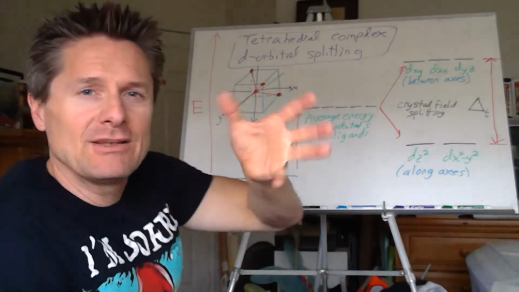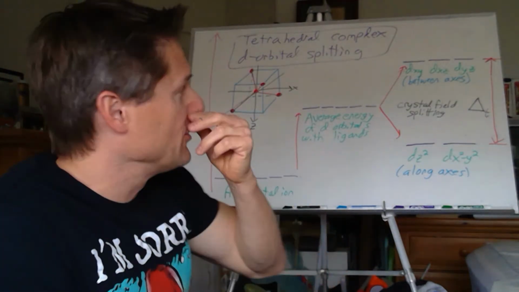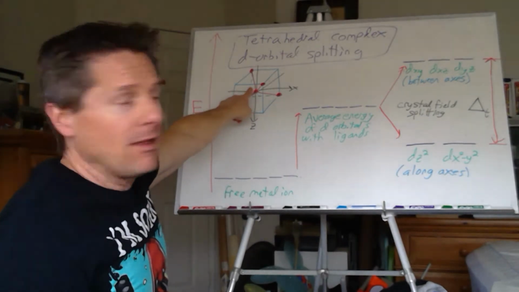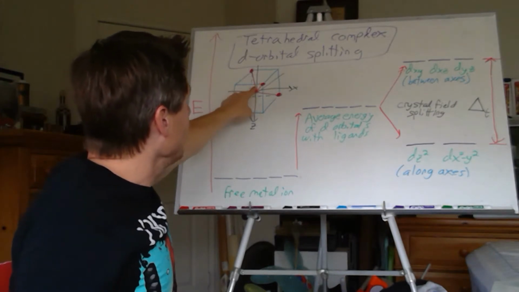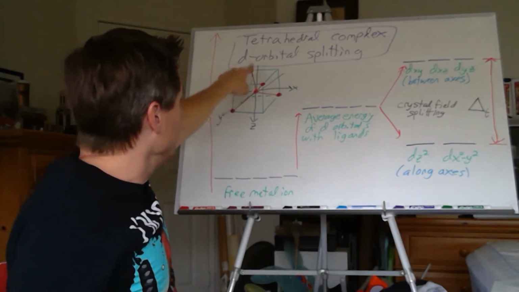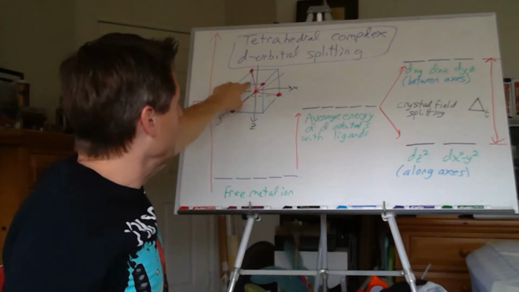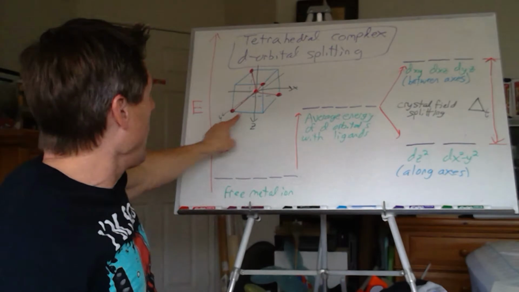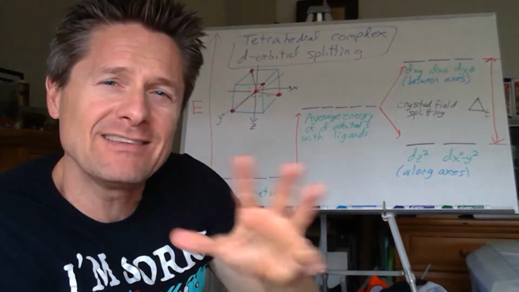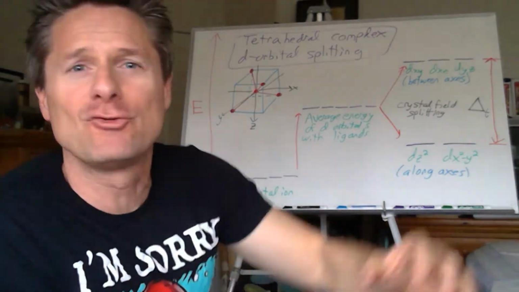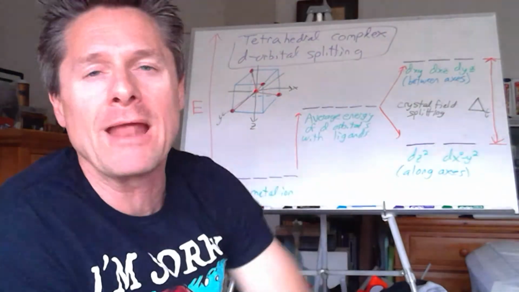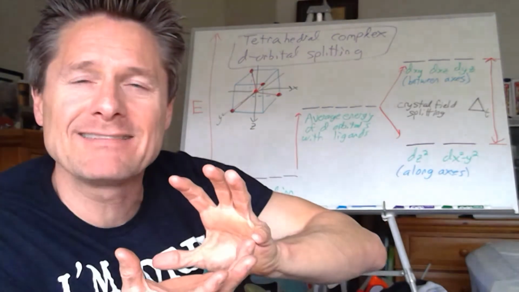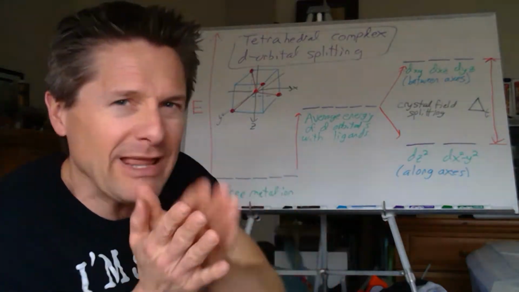So in this case, I kind of drew a tetrahedron a little different than I would normally draw it. So here's a cube. In red, imagine the center is the metal ion, right? And then you've got the ligands coming in, and then you've got the z, x, and y axes. So it looks like 3 of those are sort of coming in between the axes, and 1 of them sort of coming in along the axes, so it's not quite as distinct. Octahedral, they all come along the axes, all 6 of them, right? So for this one, the 4 that come in are mostly in between the axes. So the splitting's not as great.